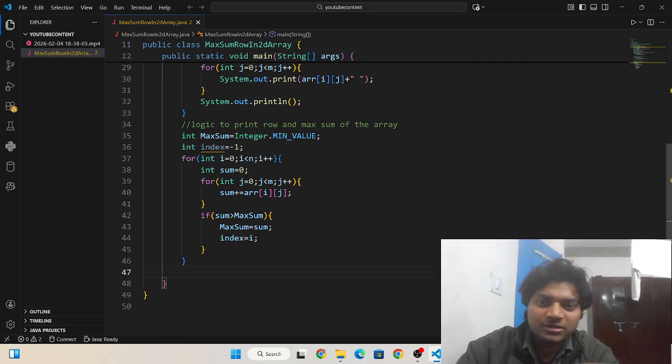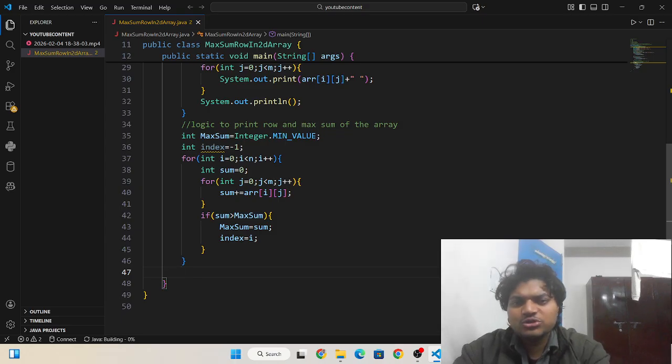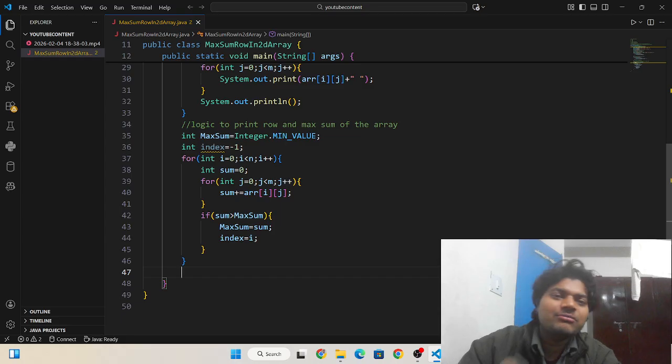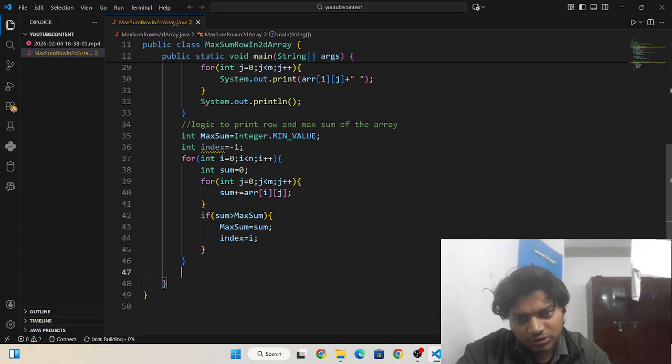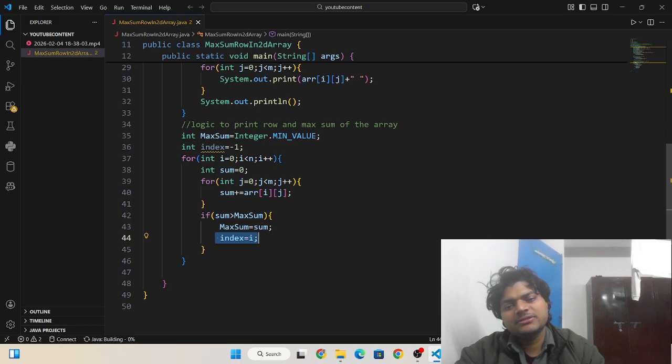This is going to be stored by maxSum. Whatever sum value we find in the array, row wise, if it is bigger than maxSum, I am going to store that in the maxSum, and we are returning just the element.